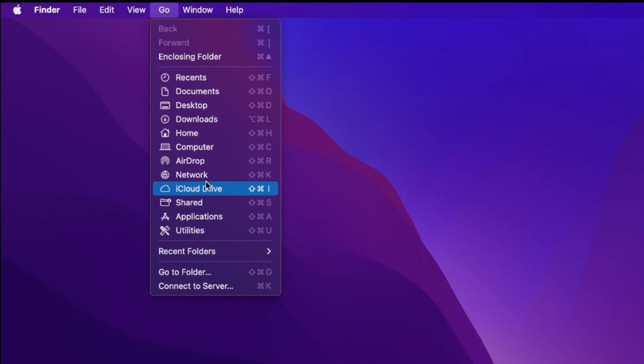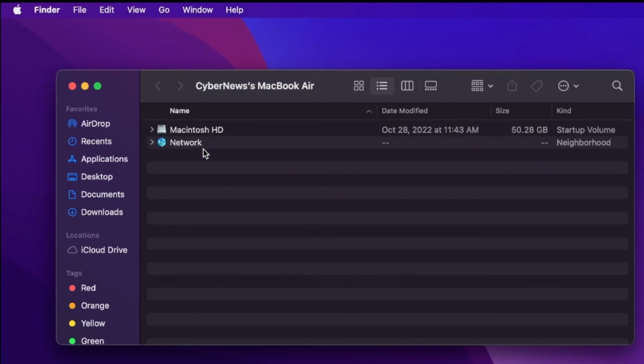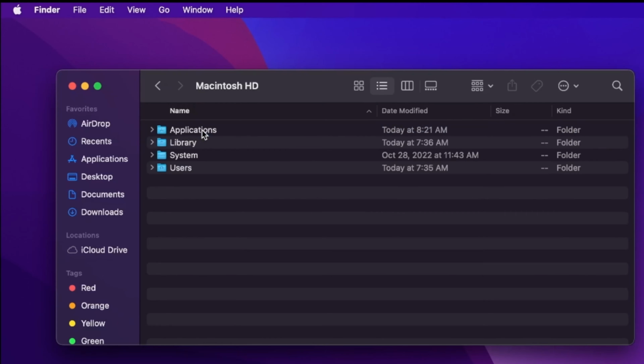Be especially careful as deleting system-forming folders by mistake may lead to a system crash. So, you just want to delete any sus files within each folder. If you can't find any of the folders, alternatively from the Go tab, click on Computer, then Macintosh HD, and it should be in the Library folder.